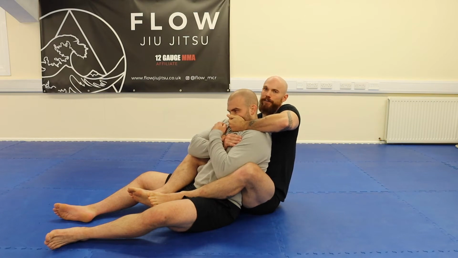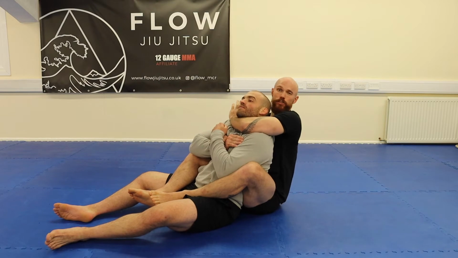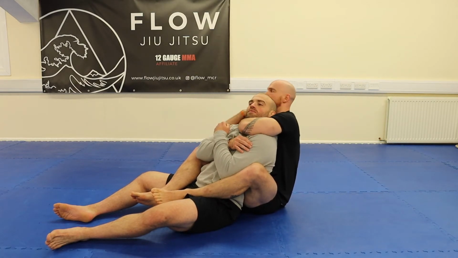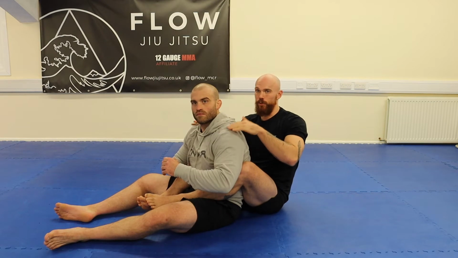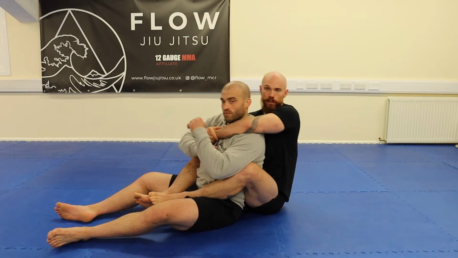If we hold that there for long enough, he's going to start to panic, his head's going to shoot up, and then as soon as it does, we're going to bury our hand under the chin, bring the other hand out, and then we can either go short choke or we can go full rear naked choke on that. Really simple, it's just a distraction tool to get them to open that space up and give you the opportunity to hit the submission that you were looking for initially.